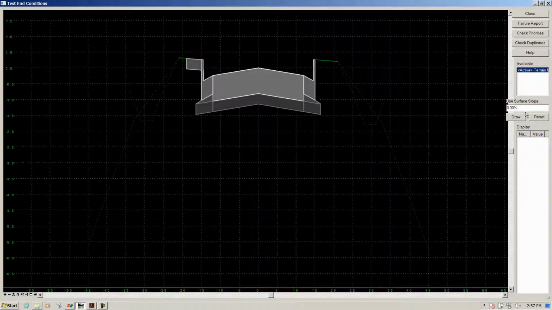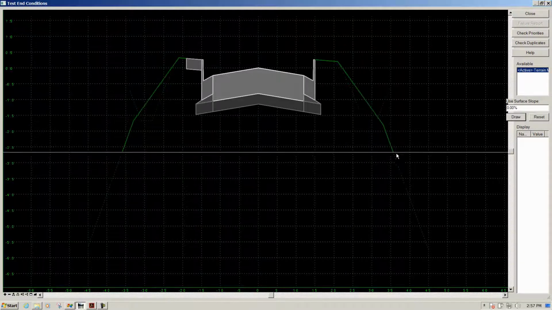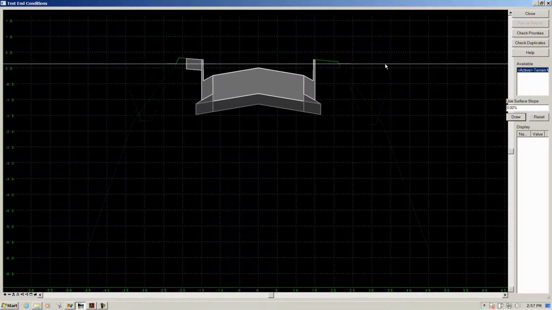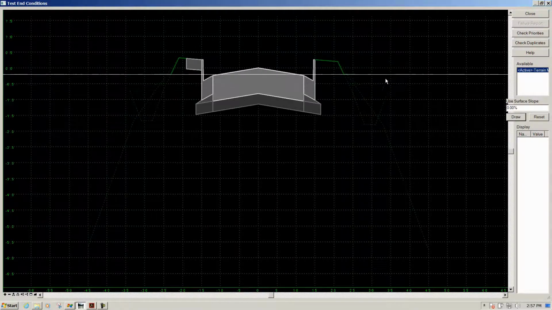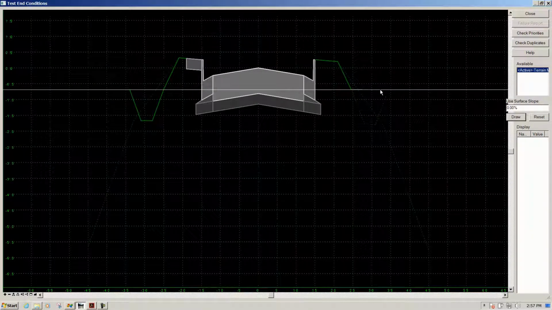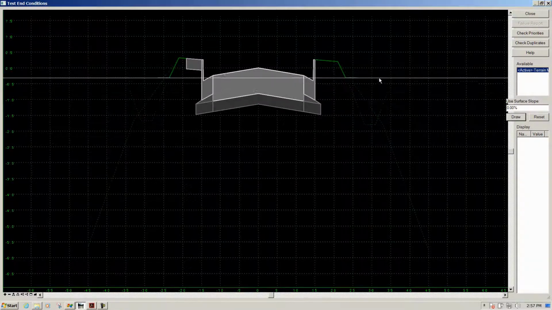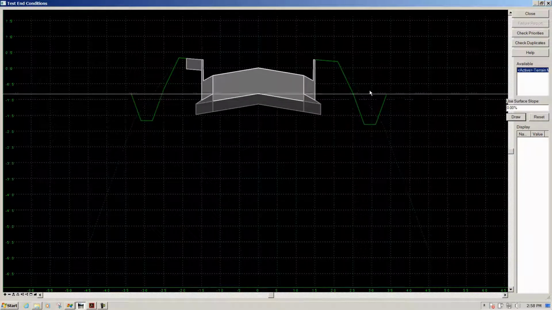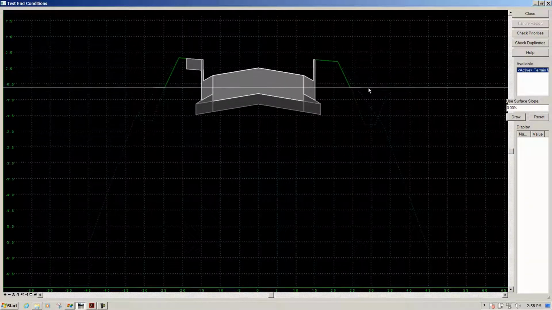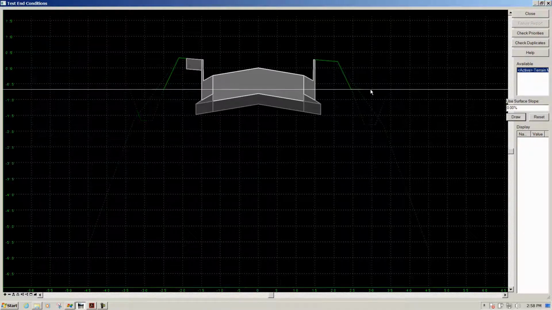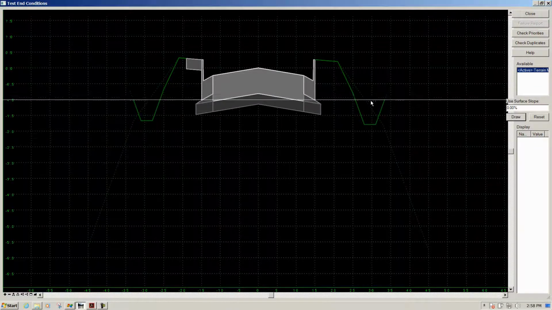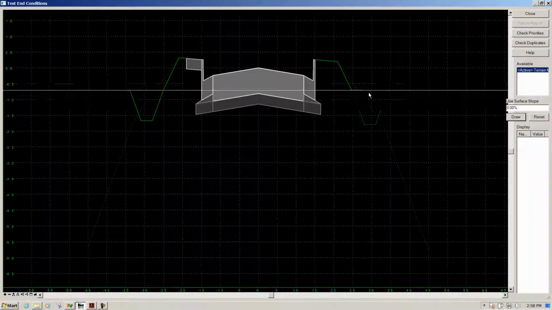I'm going to go in there. I'm going to use my active terrain at a 0% slope, and you can see when I get up into the ditch, I get a ditch going here, or actually a fill part of the ditch, but I still got something that's not quite right. You can see that the ditch is drawing, but it's acting like a fill slope until it gets down to here, and then the ditch kicks in, and that's not what I want to happen here.